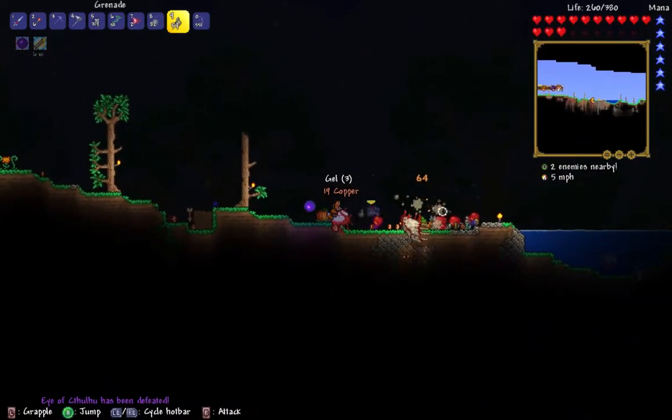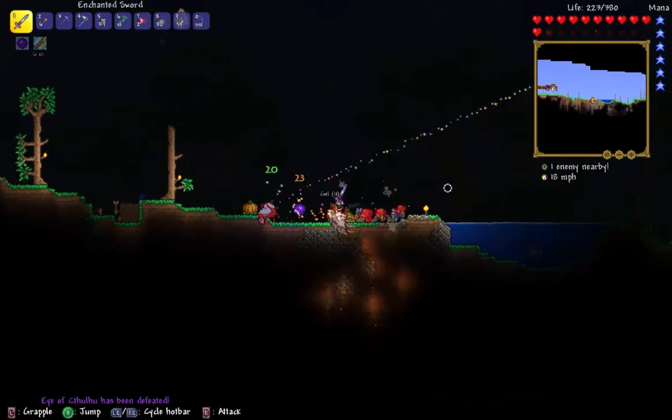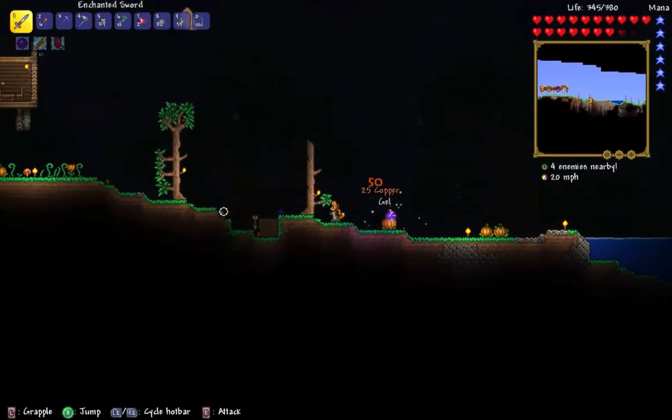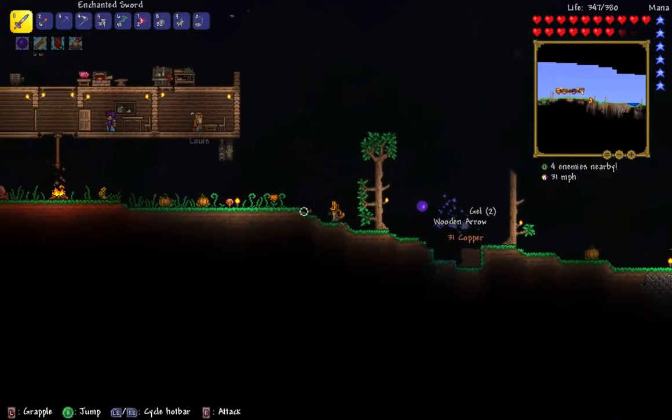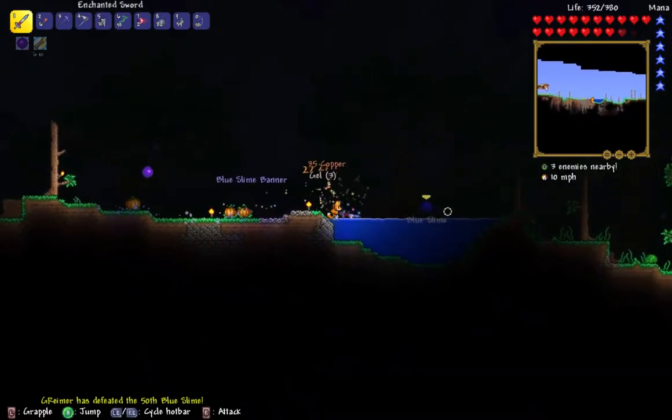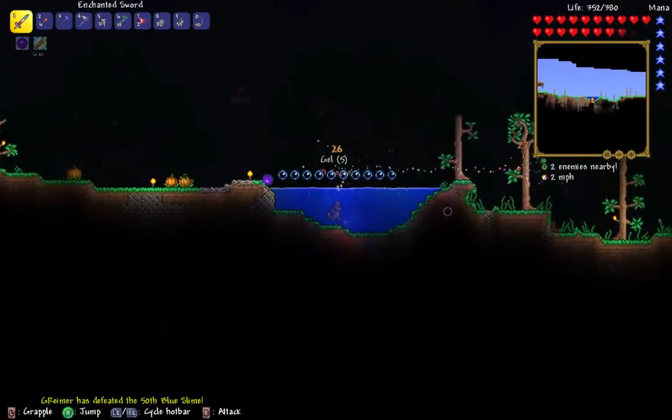So I've been, like I said, collecting some resources. I've been trying to get things together here. I did not even get a trophy for that. Oh. So now it's just a matter of killing a bunch of slimes. I think you have to kill 50 or 75 slimes or so, and then the king slime will spawn in, and that'll be technically the first boss.